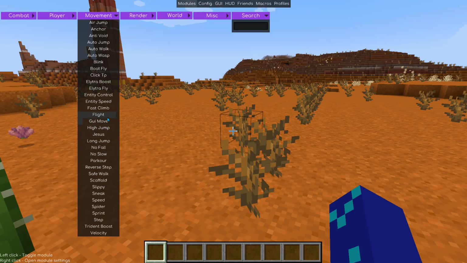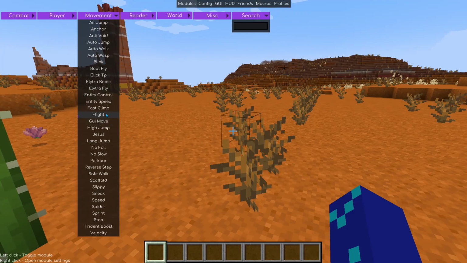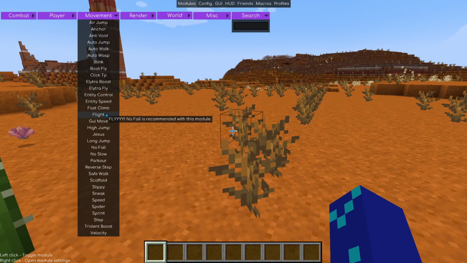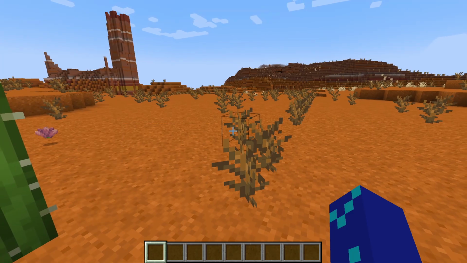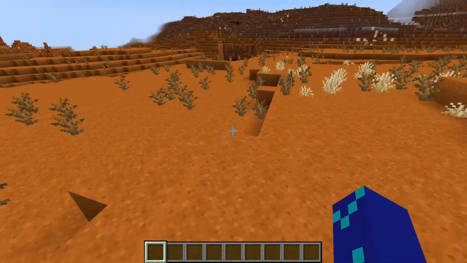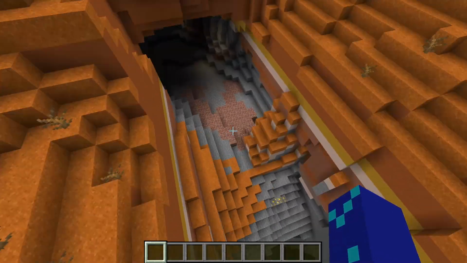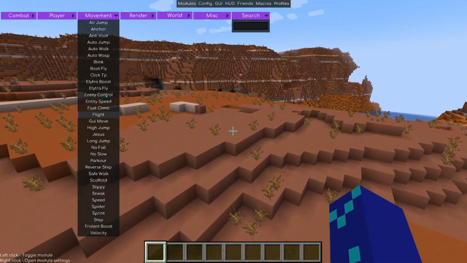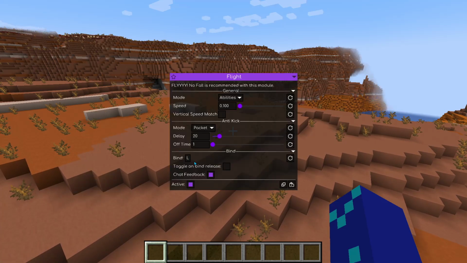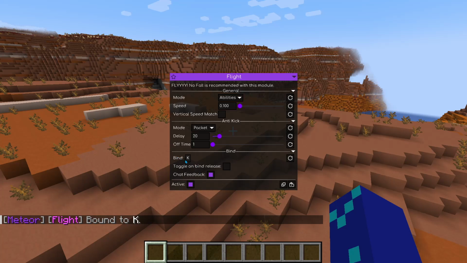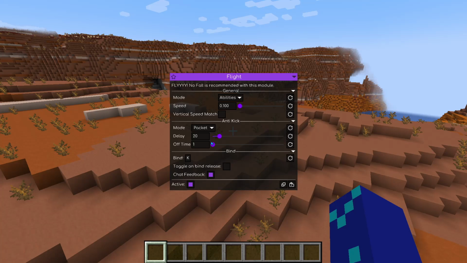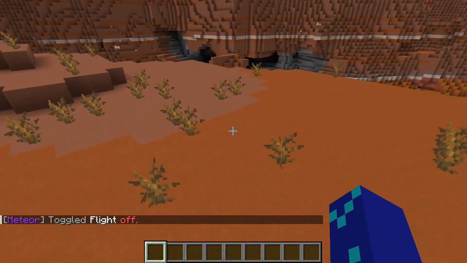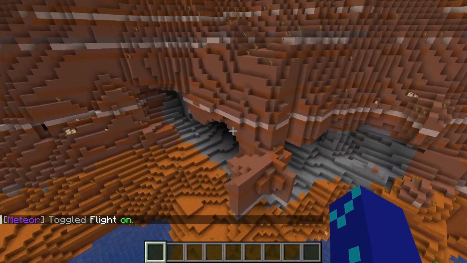Where is it? Right there. So now if you click fly, if you left click it, you then fly. However, if you watch the videos, then you'll notice that when he does it, he doesn't open that panel. Well, not that often. So what he does is that if you right click on it, it then brings this up. So I've keybinded it, and then you can keybind it by clicking that little box there where it says bind, and that shows all of the things that you can change with it. So now if I click K, it will then say toggle flight on and off.